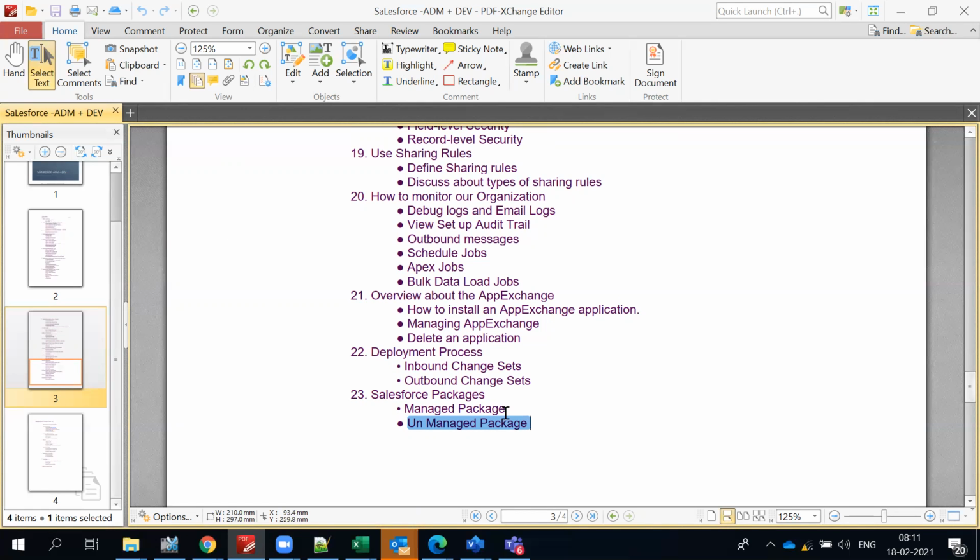Coming to deployment, I have explained what a sandbox is and how the sandbox works. One sandbox to another sandbox: how do we connect, how do we establish the connections, and how do we send the components? At a high level we have viewed dev sandbox, full copy sandbox, partial sandbox, and production. All these sandboxes are created from production, just like you create as many branches in Git.